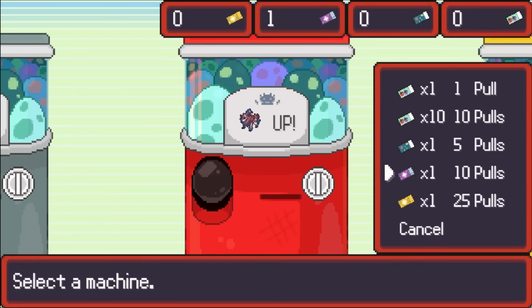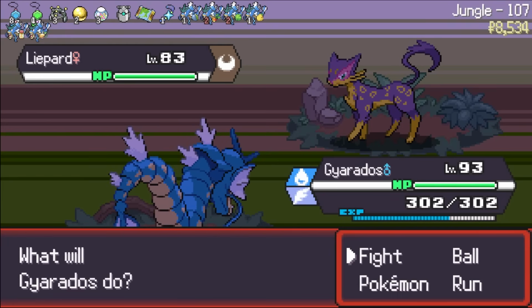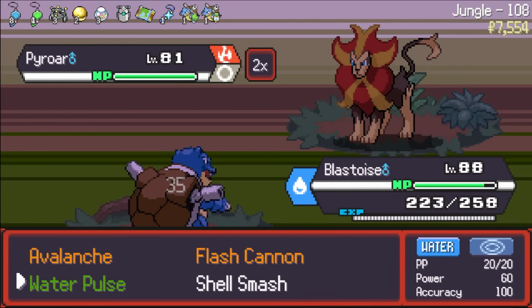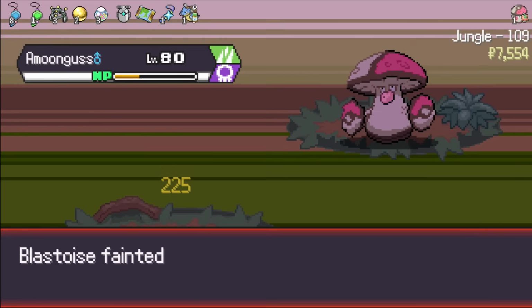And you know what? We're going to go ahead and pop it on the Zamazenta right here. We don't have enough time to have hatched it anyways, even if we got a legendary, but it would have been nice for the video, right? And we are going to switch over to the Blastoise here just to get some more experience since the Gyarados is maxed out. I was not paying attention.